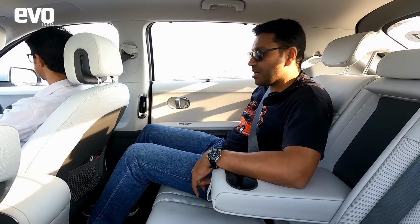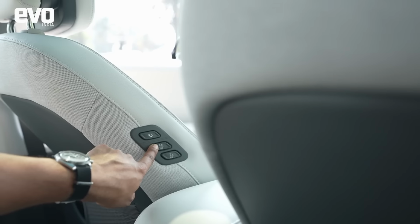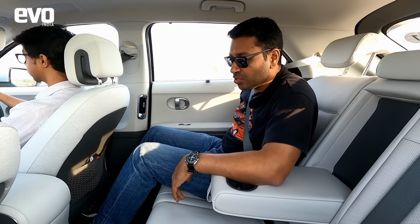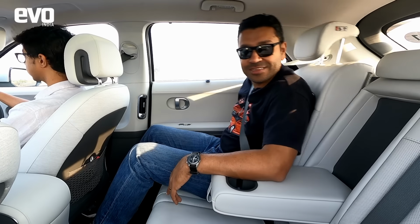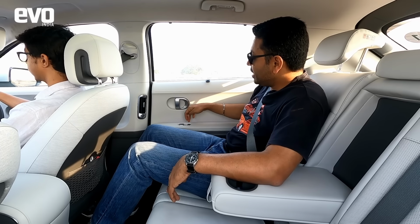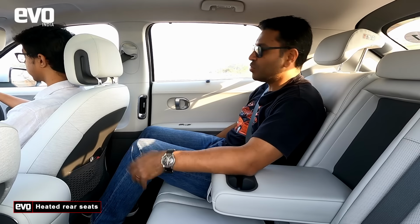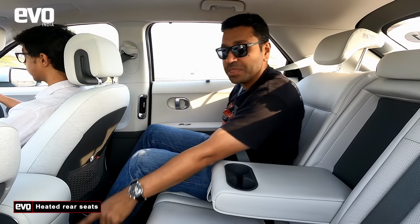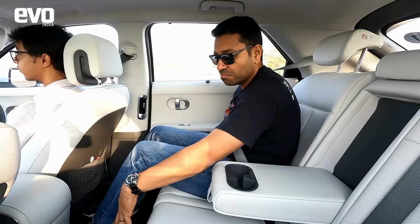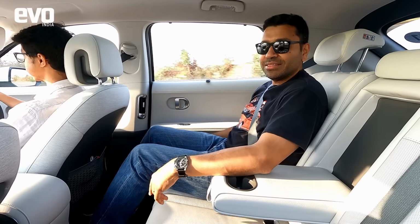Now the seats, these are electrically operated, so you can slide them fore and aft. You can also use these buttons behind the front seat to slide these back seats. You can also recline the rear seats, so that's also adjustable. You have sunshades, you have a heater for the rear seat. So these seats are heated, they're not cooled, which is the thing that you want. You have 2 USB sockets, but these are USB-A, not USB-C. You have a 3-pin socket, so you can charge your accessories, appliances, your drone if you so wish. And that's the back seat.